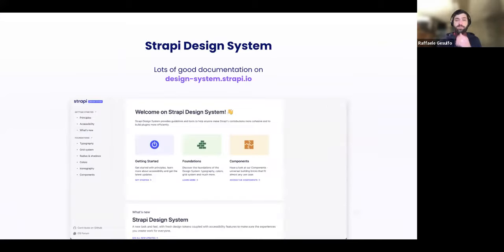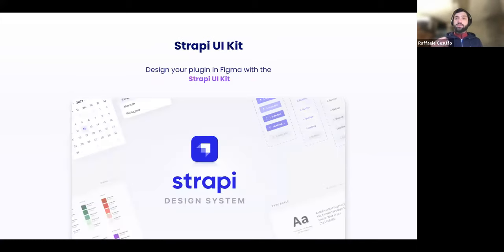We'll also look at the Strapi design system. As I mentioned, we put a lot of documentation together so that you have all the information you need to make better decisions to create a plugin that really fits into Strapi. And we also put together a UI kit as part of the design system, and you can find it in Figma, and it contains all the components, all the design tokens you'll need to build your plugin, or even beyond. If you want to customize some screens of Strapi, you can do it right there just to get a sense of what it will look like. And we use the UI kit today as well. And you'll see it's so flexible. It's super easy. You don't need to customize too much of it. So it's pretty neat.